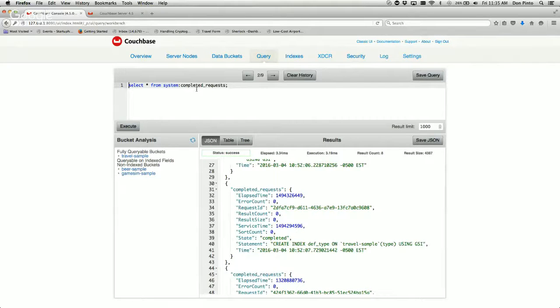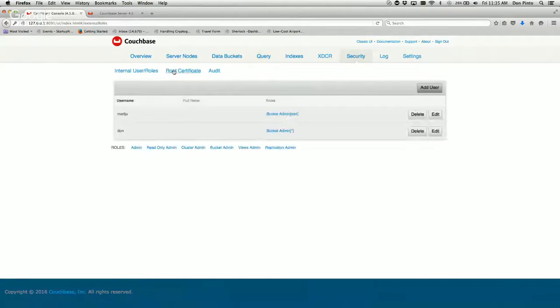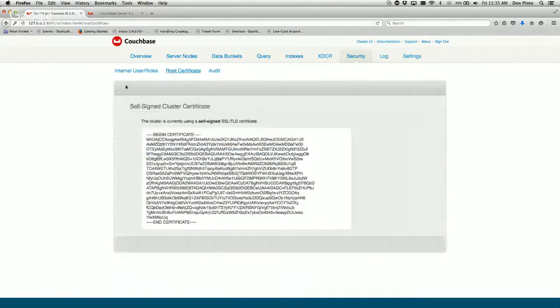And finally, one last feature that I want to talk about is that we added a security tab here at the top in the admin console, and one important feature that we pushed in DP is the ability to use, in addition to self-signed certificates, X509 certificates for client-server encryption. So I highly recommend you check these new features out and have fun with DP.